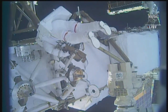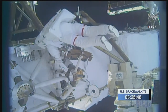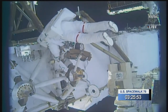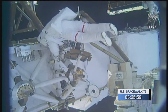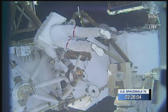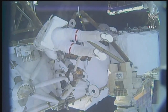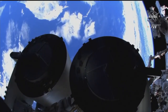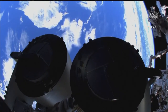Approaching the 3.5 hour mark in the spacewalk today by Pesquet and Kimbrough, a good view of Thomas Pesquet, EV1 or extravehicular crew member number one, wearing the suit with the red stripes. He is stowing the foot restraint that was affixed to the end of the Canadarm2 robotic arm that he placed his feet into to ride the arm, carrying the ISS rollout solar array to the Port 6 truss worksite, where Shane Kimbrough is patiently waiting for Pesquet to join him to install the array that you see here in the field of view from Kimbrough's helmet camera with the Earth below.